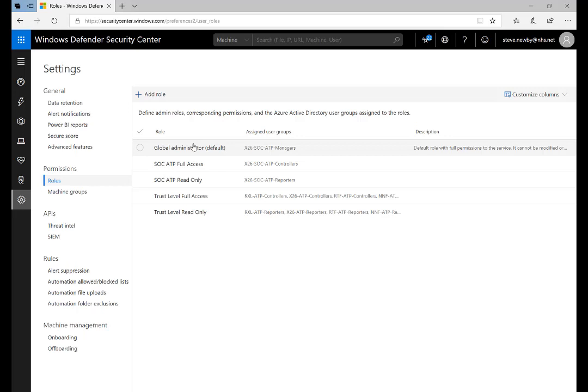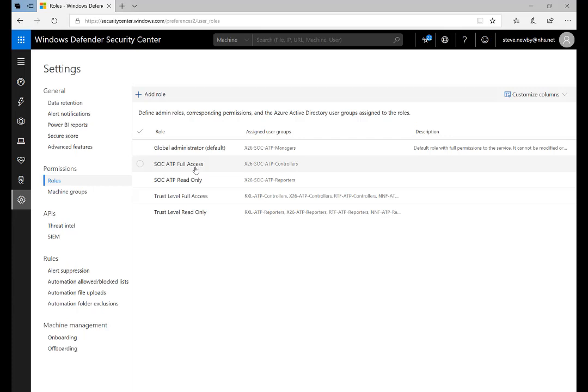So we've got the global administrator. That's an account that I'm actually logged in with right now, so I have rights to change everything. You have the SOC full level access. So that's the top view across everything that can be seen within the tenant. So the SOC will have access and has the ability to make some changes and perform response actions against anything within the tenant. Now that is not a role that would be normally used. By default, the SOC level will only be logging in as read-only, so they'll be able to see what's happening, but they won't be changing anything across your machines.